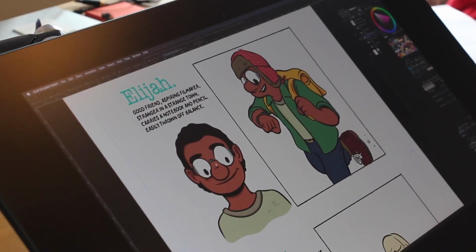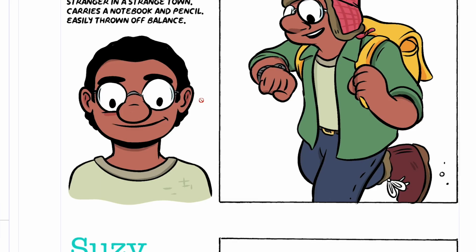So I want him to be relatable, but also a little bit of a blank slate. He doesn't have a personality that leans too hard one way or the other. There's not a whole lot of contrast in this representation of him. Notice his face is very symmetrical. His features are big and round and appealing, in the same way Mickey Mouse's features are big and round and appealing. There's reasons we use certain forms in an illustration because they convey likability. Harder edges are a little more off-putting. There's a little more distance or hesitation to engage with them because they're sharp. So Elijah is very round.